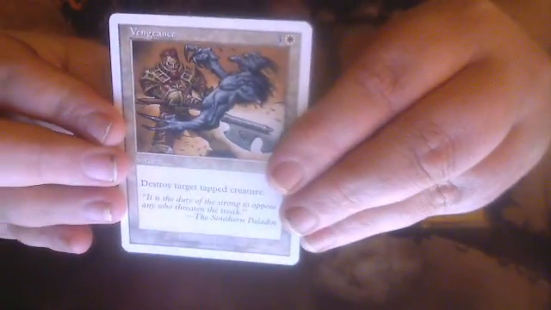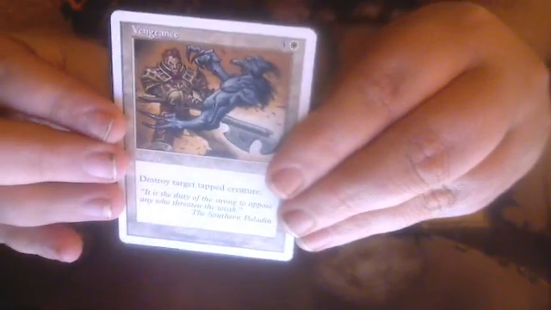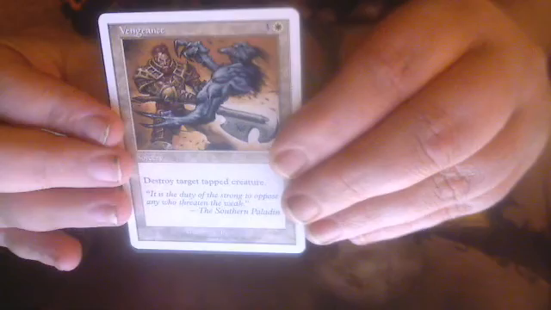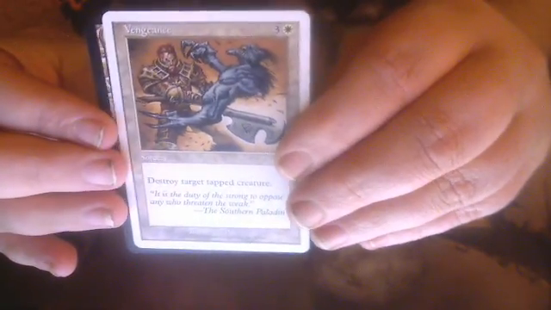Vengeance. Destroy target tapped creature for 4. Obviously, there's much better kill spells out there than this. Swords to Plowshares being a really good one. Even Kill Shot, I think, is a little bit better than this.